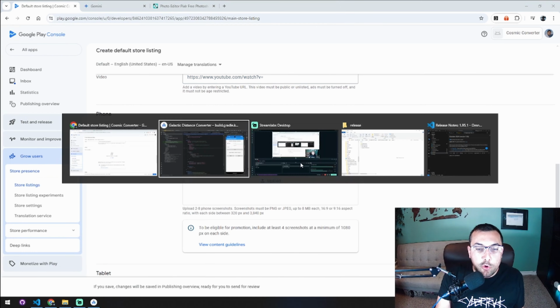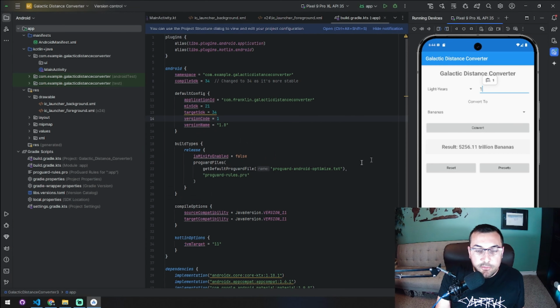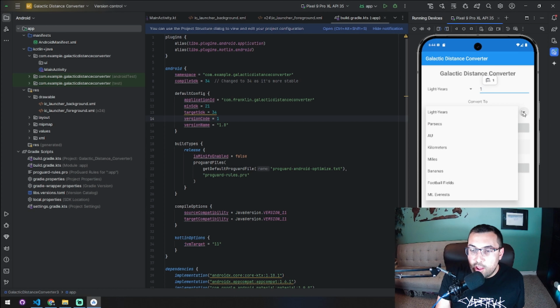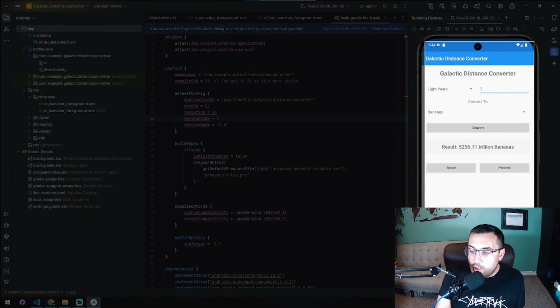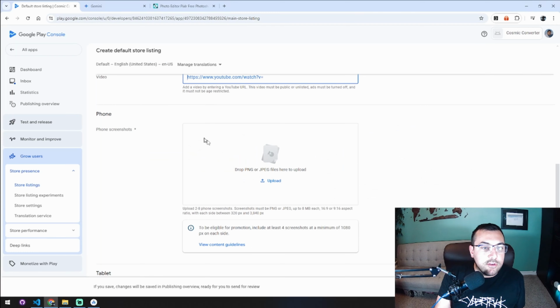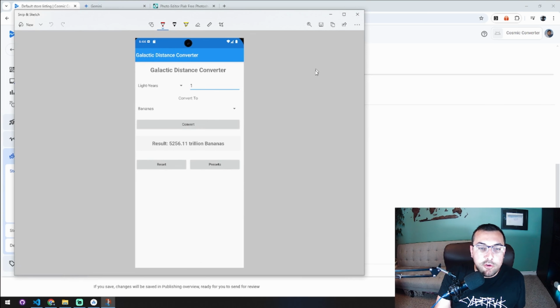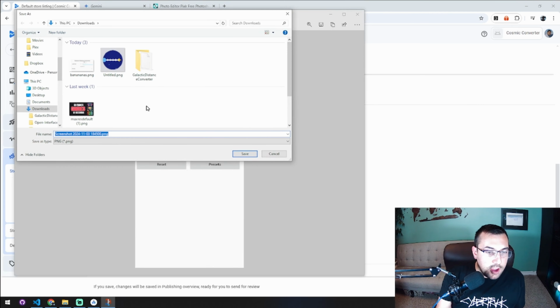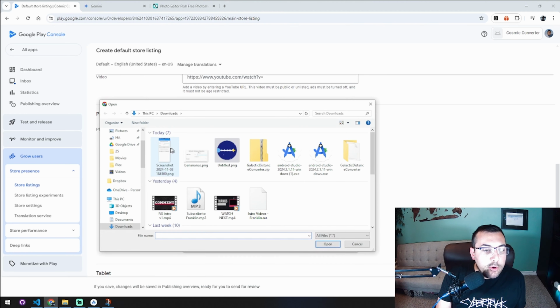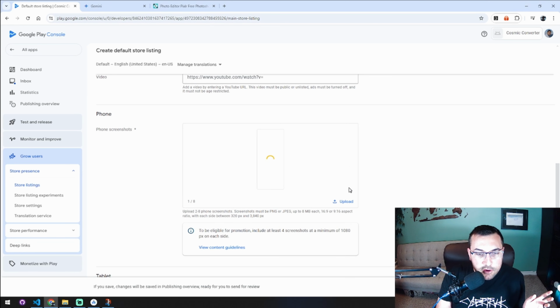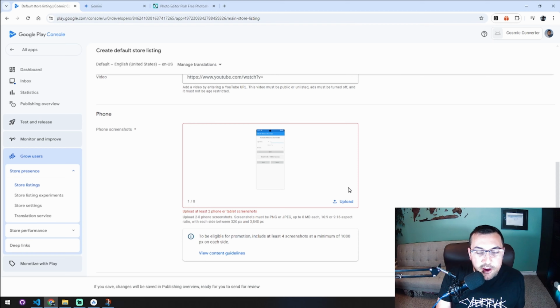So we're going to go back here, and our first screenshot will be this one. So let's just try this. So boom, and hopefully that's acceptable. So let's find out. So we want to save this, and we'll just call it screenshot. That's good enough for now. We're going to go upload, and please be the right size. Don't complain. All right, it worked.